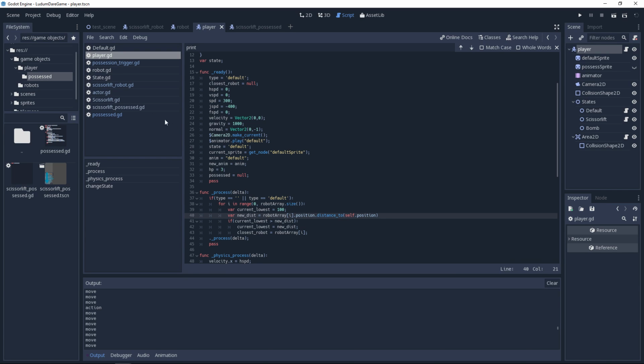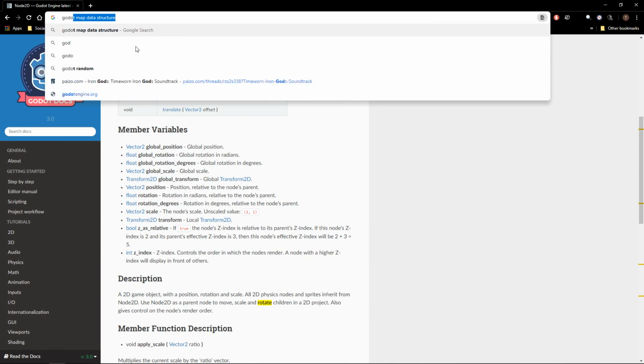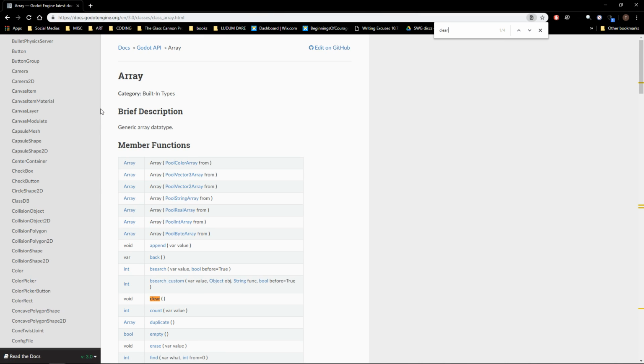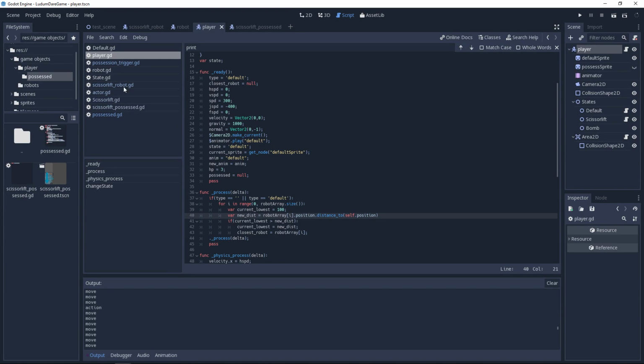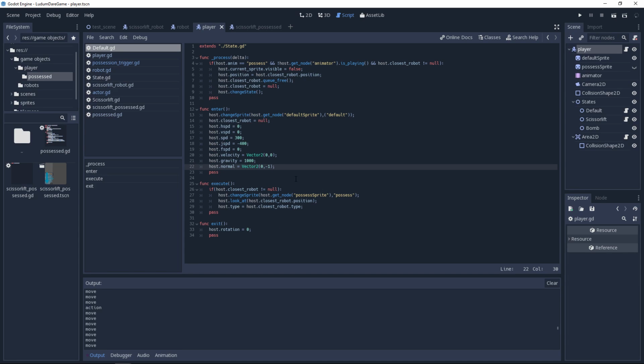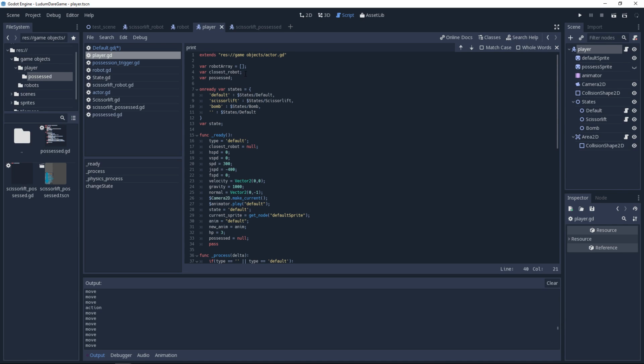What if I clear the robot array? Is there an array.clear? Should be. It is. Okay. So when I exit the default state, I'm gonna clear host dot, what is it? Two things I want to do.